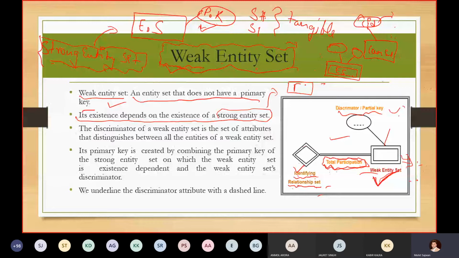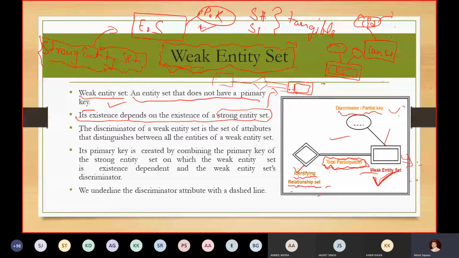If that set is a weak entity set, then its existence totally depends upon a strong entity set. So you have to create an identifying relationship set and, with the help of it, link with a strong entity set. It's not that a weak entity set is associated with another weak entity set. No, a weak entity set is going to be associated with a strong entity set, and it is mandatory.